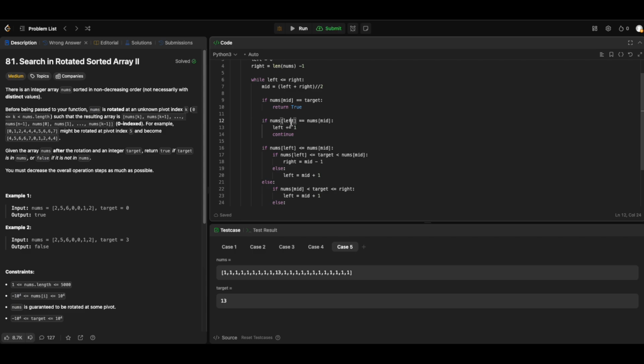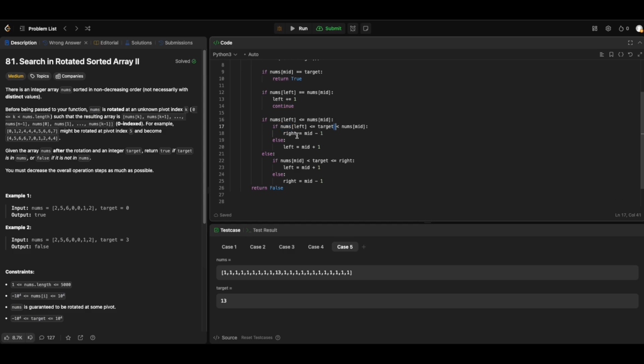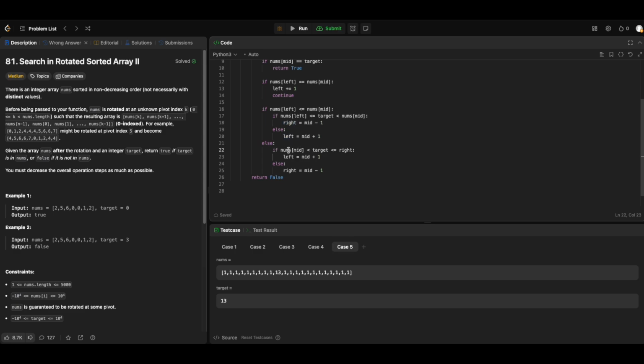If numbers at left are equal to numbers at mid, left plus 1 and continue. If numbers at left are less than or equal to numbers at mid, and the target is between the two, right is mid minus 1, else left is mid plus 1. Else, check the numbers at right.